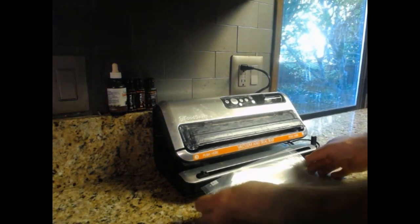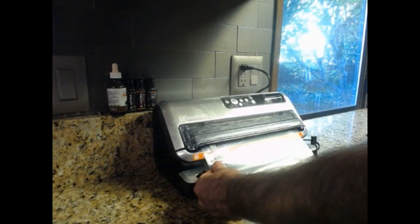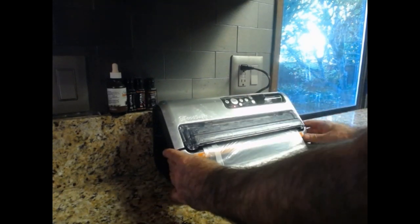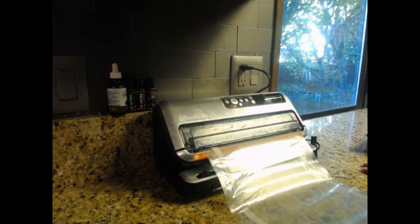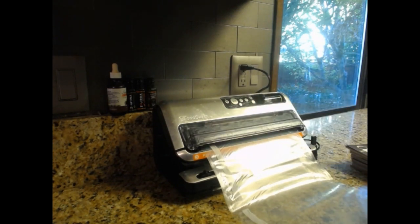I realized I started a point and forgot to finish it. In this particular model, when this bag is open on both ends and you hit the seal button and turn it on, in the other model, the one I prefer, it just seals. This one seems to make a vacuum noise for a few seconds and then it seals. I don't know what that's about, but it freaked me out at first because I thought I was trying to do a seal. Of course, I hit the cancel button, but if you happen to use this similar model, hopefully not. I mean, it's a good unit. It's just a little more difficult to use.